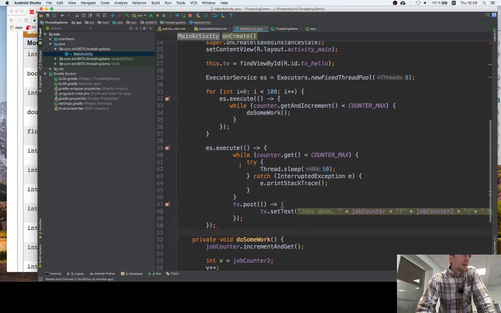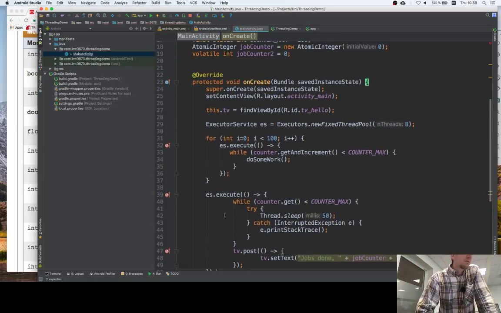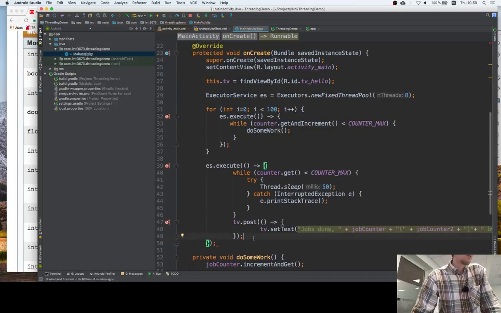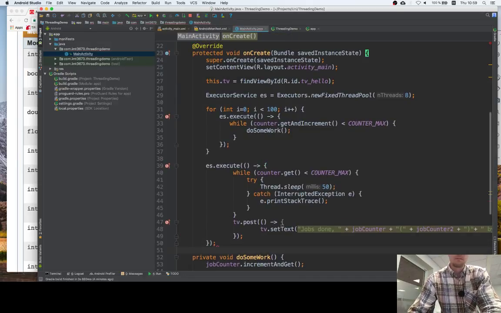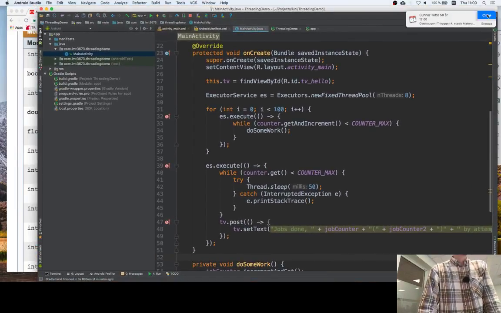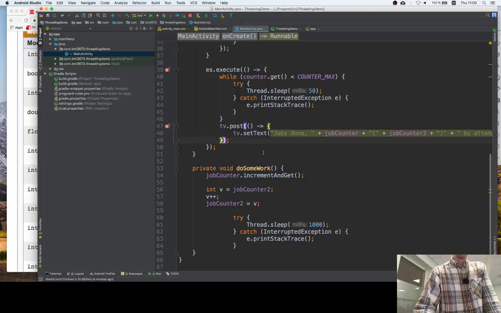I am missing the closing of this method. Yeah. All right, so I fixed all the bracket problems. In fact, if it's only a single expression, you can get rid of the body brackets.